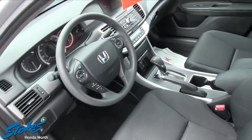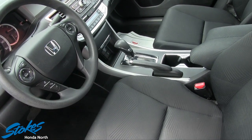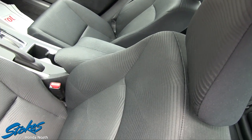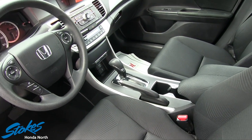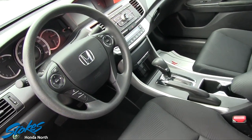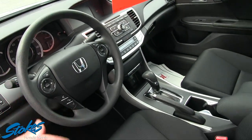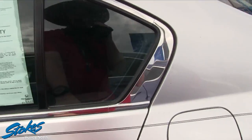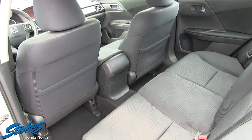It's got power windows, power door locks, power mirrors, a Bluetooth cell phone system, and an automatic transmission. The black interior has cloth seats — no leather on this model. If you want it fully loaded with leather, that'll cost a little more. There's a big LCD screen, USB and auxiliary ports, and plenty of room in the back.